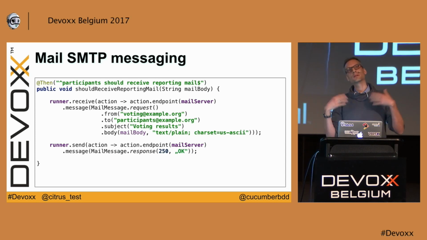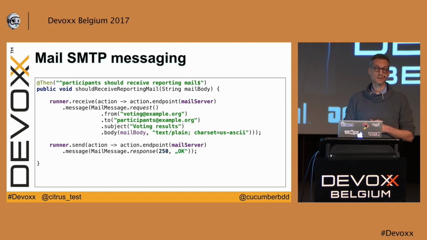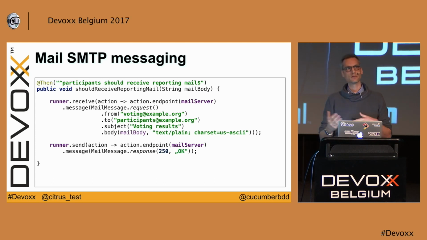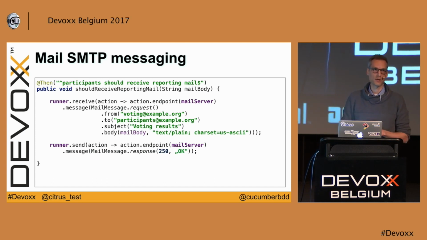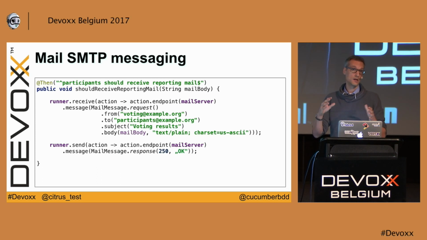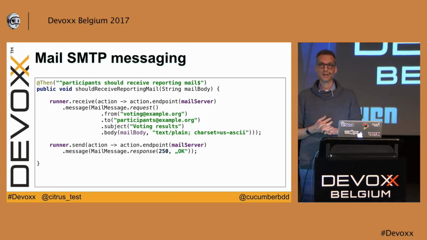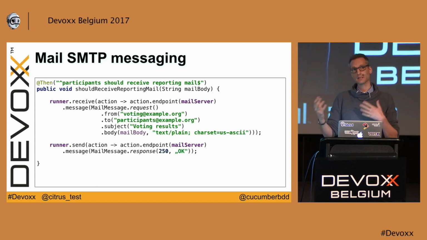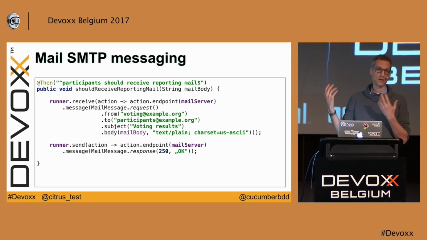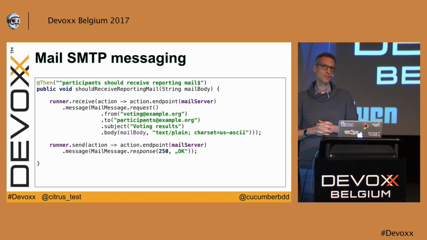So every time I do a receive, I give an expected message content, and Citrus will compare these messages for JSON, for XML, for plain text, and has a really powerful comparison of these. So you can ignore some sub-elements, and you can use dynamic data and validation matchers. You can do Hamcrest assertions, everything. So I cannot show you everything here, but it's really, really powerful.